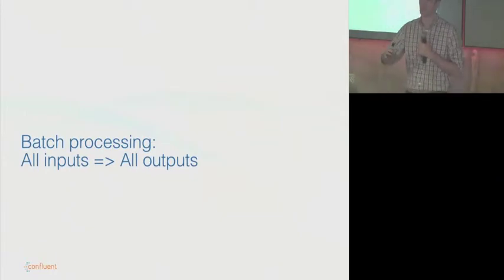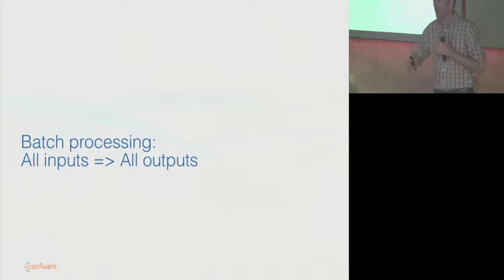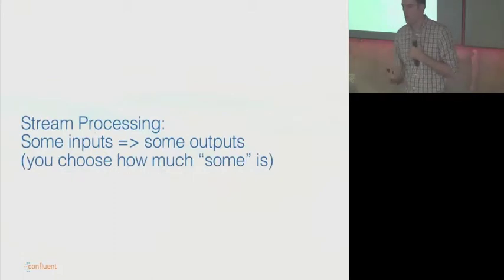Batch processing, this is your cron jobs or your Hadoop jobs or whatever. You have a bunch of inputs, you process them all, you produce a bunch of outputs. And stream processing, at least in the way I'm defining it, is basically a generalization of these two things. So the program now gets to consume some inputs at a rate it describes, right? It gets to read from that log and consume some inputs, and it produces some outputs, and it gets to choose how much.